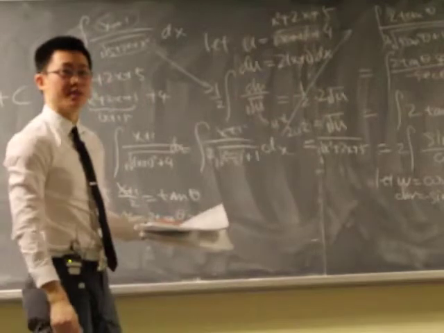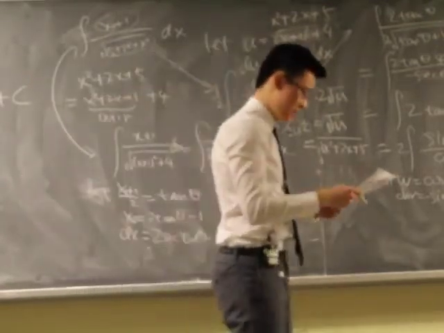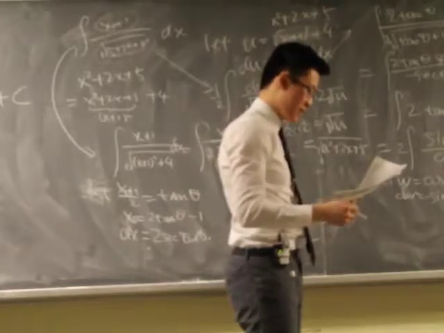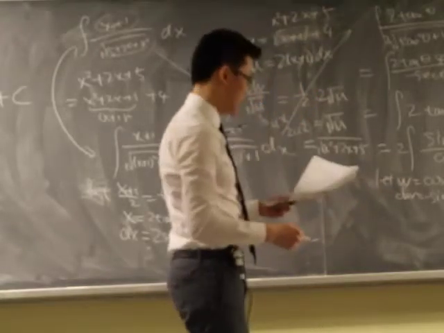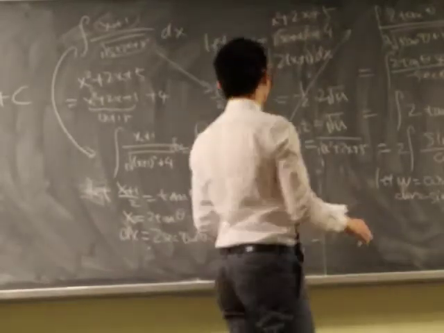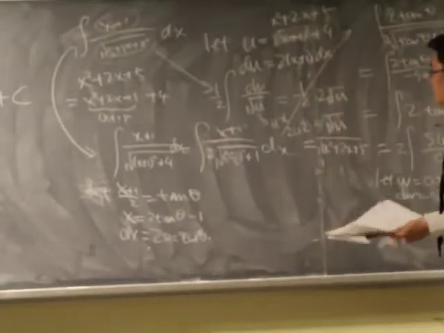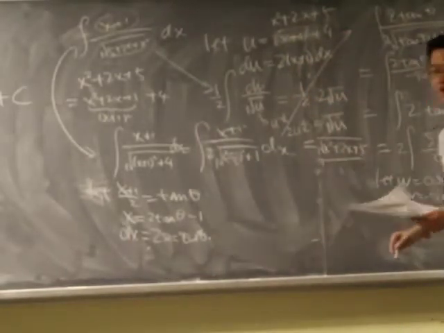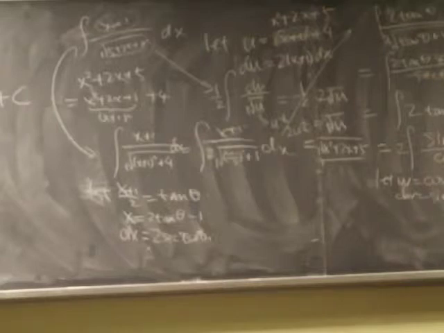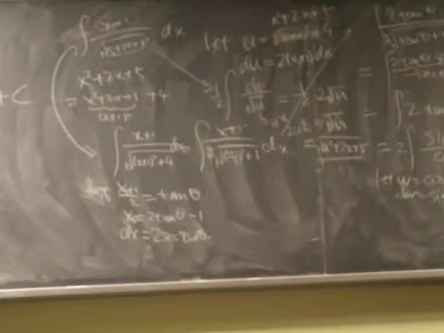Wow, that was easy. Right? I actually didn't realize this when I was making this example, but afterwards realized that the answer was very simple. So I went back to figure out why this was the case. I guess it was a good lesson to learn because obviously these few lines right here, I know it's a little messy, is much faster than doing the entire trigonometric substitution. So yeah, something to know there.